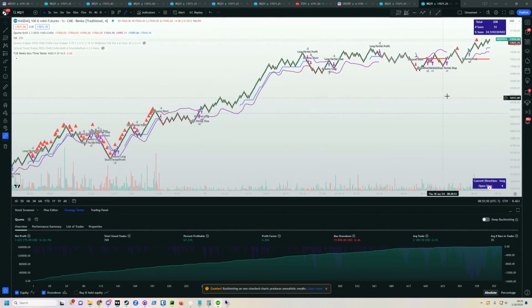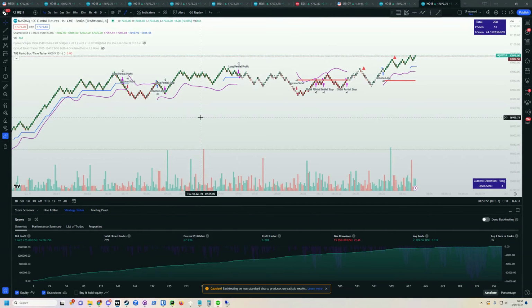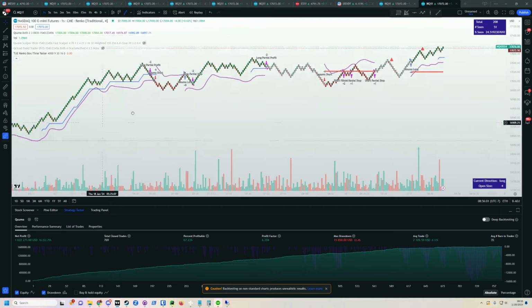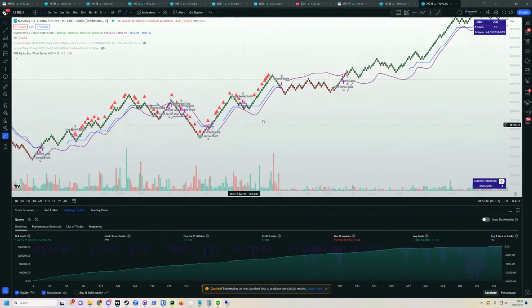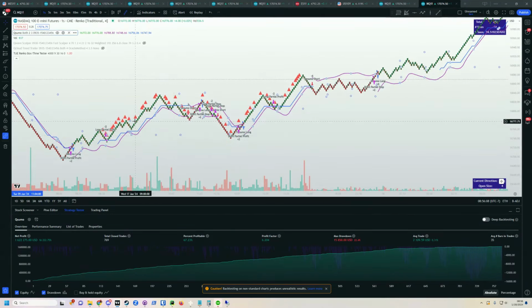If you're not familiar with the way Renko charts work, then stop this right now and go watch a video on how they work, because we're not going to discuss that here. We're just going to discuss how their operation can interfere with backtesting. So as you can see, we have a couple of issues. Number one is going to be duplicated boxes. That's everywhere you have one of these triangles.